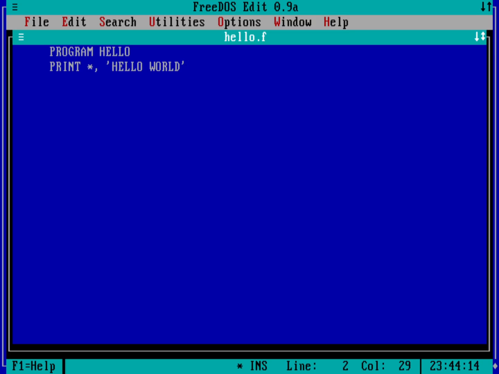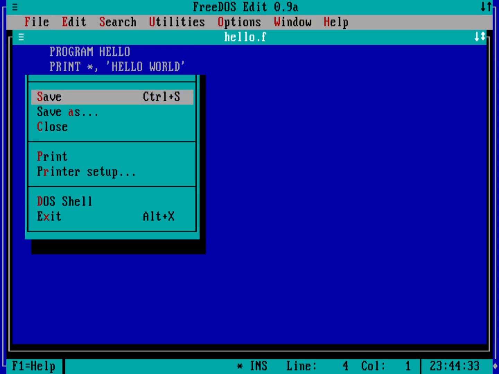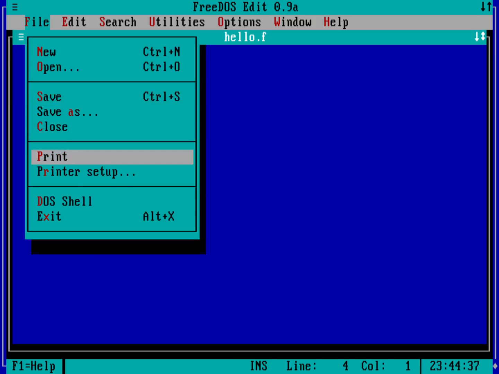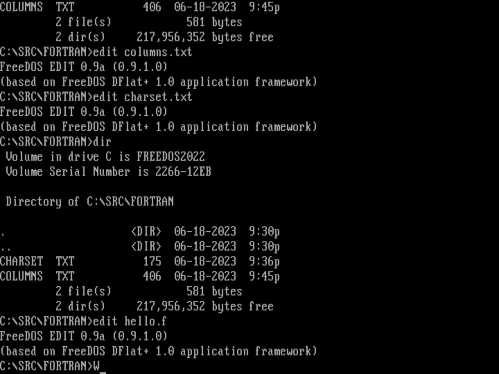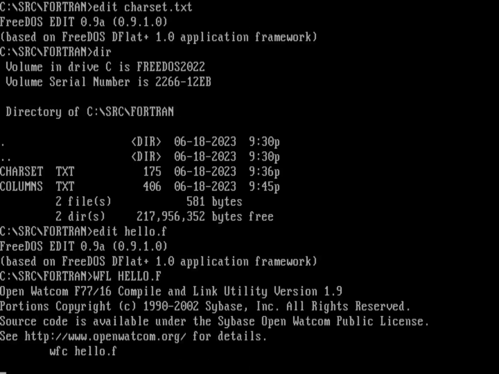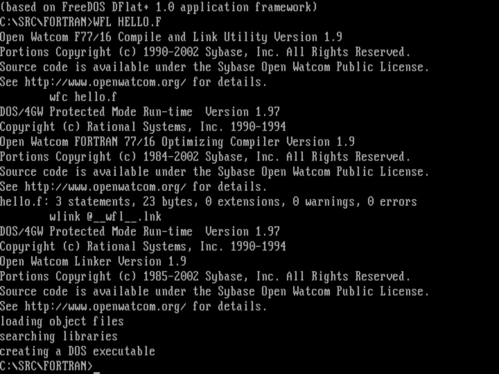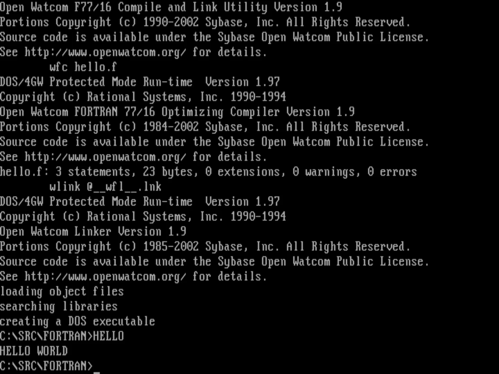At the end of the program, when we said that we are done with our program, we're going to just use the instruction end. And so that is a minimum Fortran program that is going to just print out the words hello world back to our user. So let's go ahead and save our program. So we're going to do file and then save, and then we're going to just go ahead and file back down to exit. And now we can run the Watcom Fortran compiler and linker on hello.f. And so there it is. It's compiled our program. And now we can go ahead and run hello. And it's now printed out the string hello world.